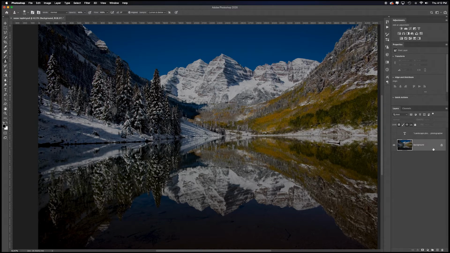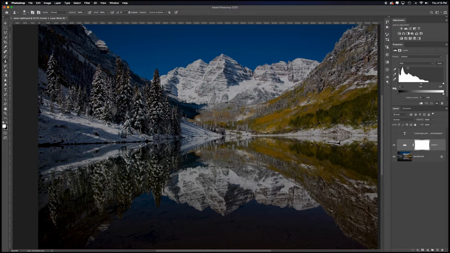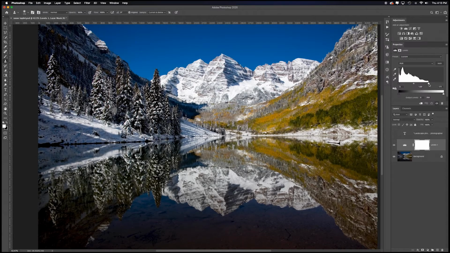So now looking at this, what's the next global photography issue? It's very flat, right? And you can tell that just by adding a levels adjustment layer. It's going to show you the histogram. And notice I'm missing 30% of the tones in this image. And the quickest fix is just to grab the white point slider and drag it to the base of the mountain. That will immediately fix the contrast and brightness deficiencies.